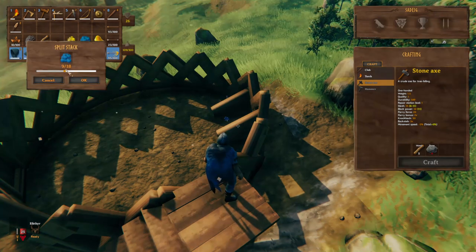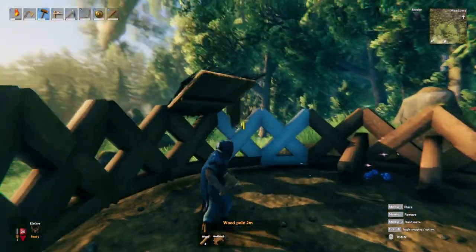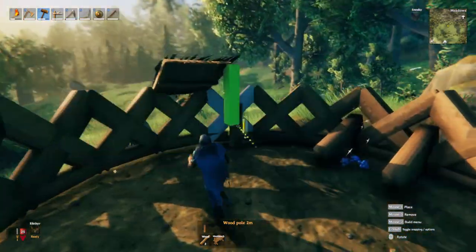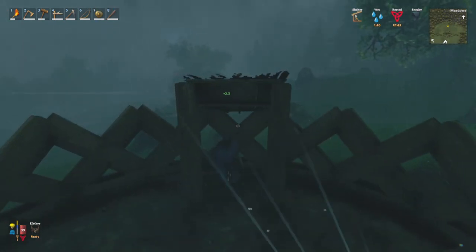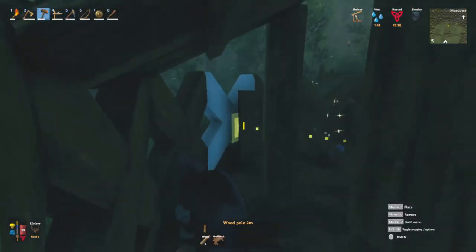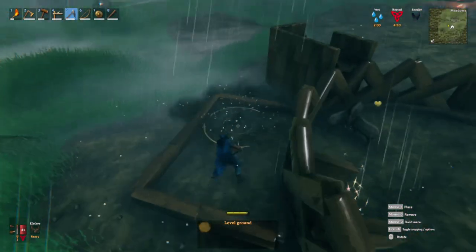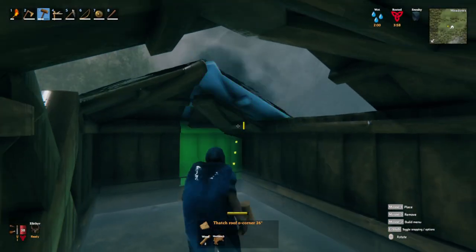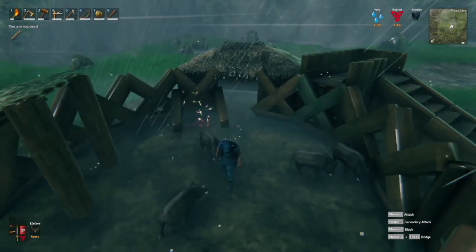Addition number two you can add is an angled roof piece, and maybe add some pylons onto it to give the boar some shelter. Although the game does not actually require it, it's nice to go that extra mile for your little boars, and it actually does provide shelter. I had my daughter watching me build this and she pointed out that I could simply remove a single wall piece and give them an actual indoor shelter. So I made a 2x3 shelter off of one edge of the boar pen, roofed it up, and yes this does work and looks pretty decent, giving the boar somewhere to hide from the rain.